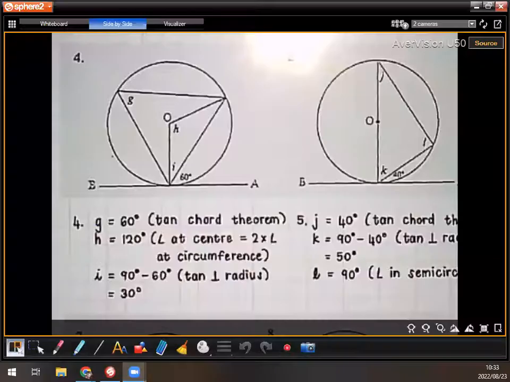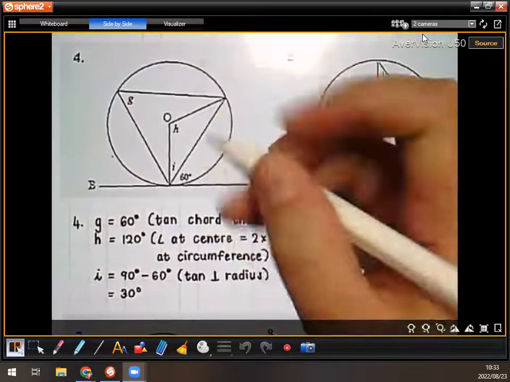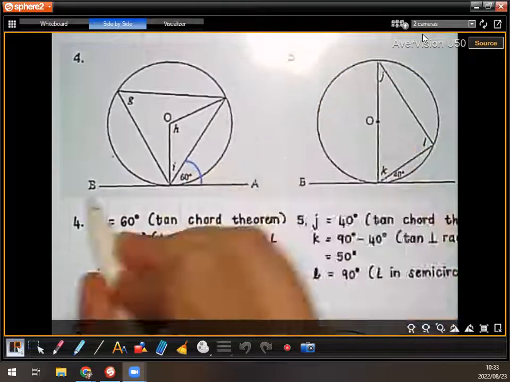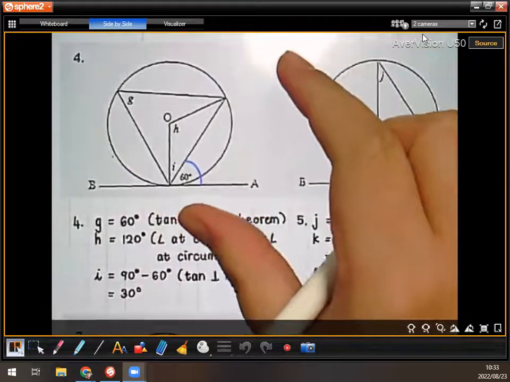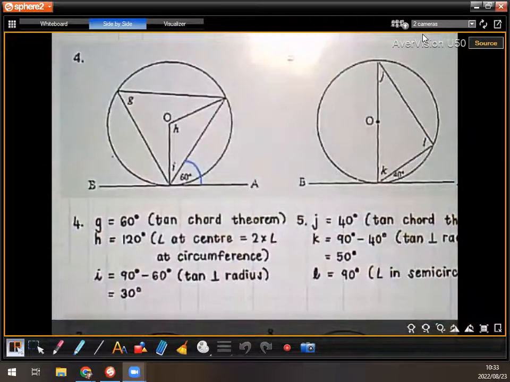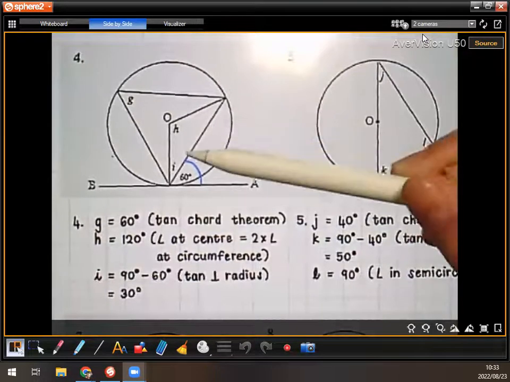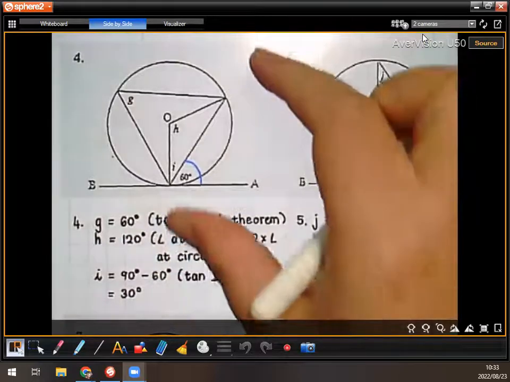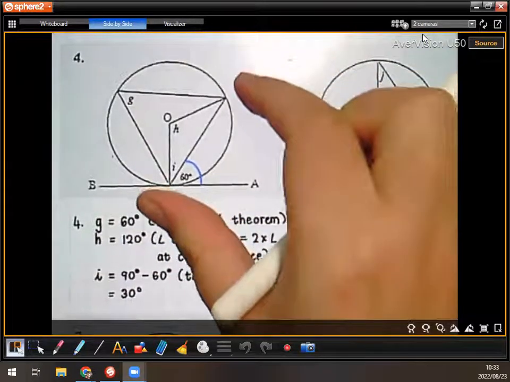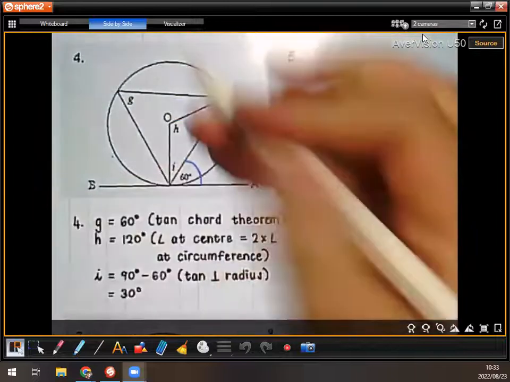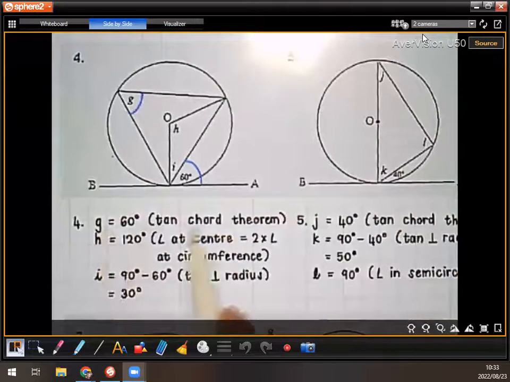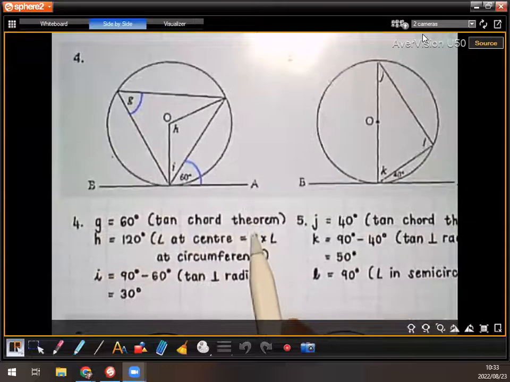I haven't filled in the markings on the diagram. Right. Explain. So for G, if we're going in alphabetical order, right? This angle is between the tangent and chord. Oh, it's actually that 60-degree angle there is between the tangent and the chord, right? And this chord also contains angle G. So that means that angle G is going to be 60 degrees because of the tan chord theorem, right?